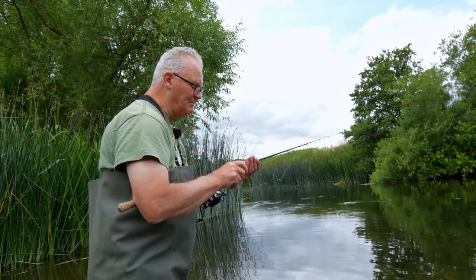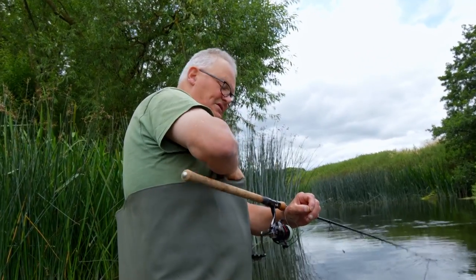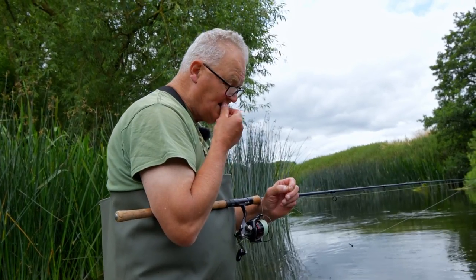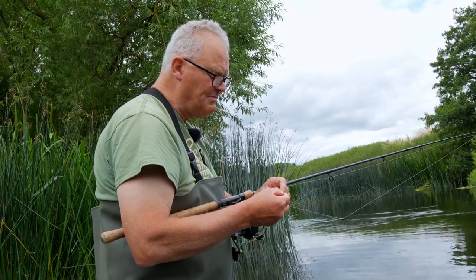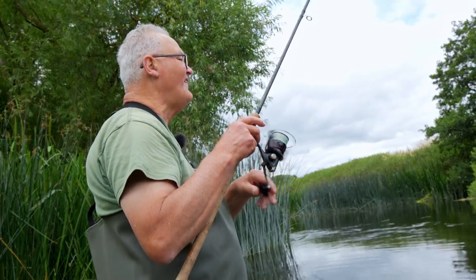It's quite a dynamic method, to be fair. And the fact that we're wearing chest waders, this is quite shallow water, you know, I'm a good swimmer. Just rehooking another piece of meat on directly onto it. That's ready to go out again.